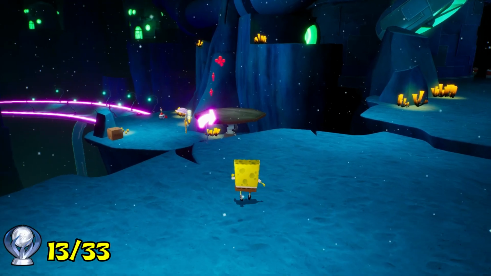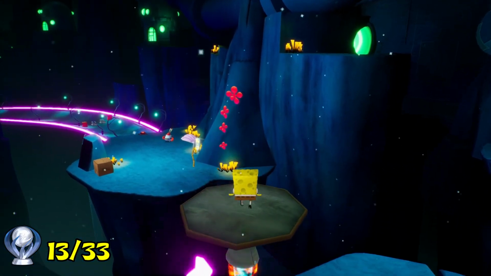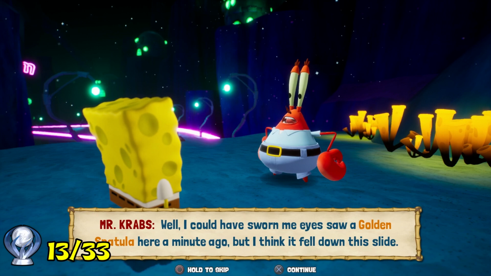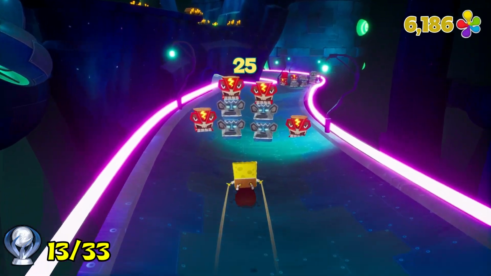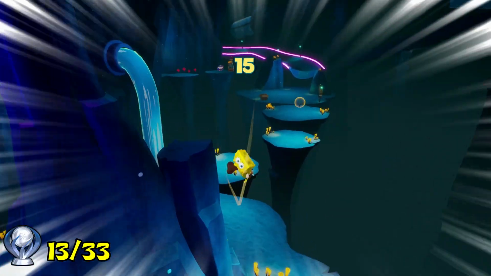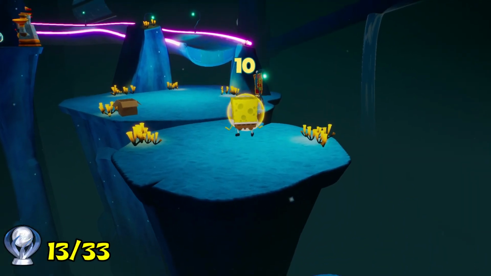Before we depart this level, I'm gonna tie up a few loose ends and earn a couple trophies. The first one I earn is meeting up with Mr. Krabs, who challenges us to a time trial with a golden spatula at the end as our reward. I'm not gonna lie, my lazy behind bypassed the majority of the course. Another spatula, another trophy.